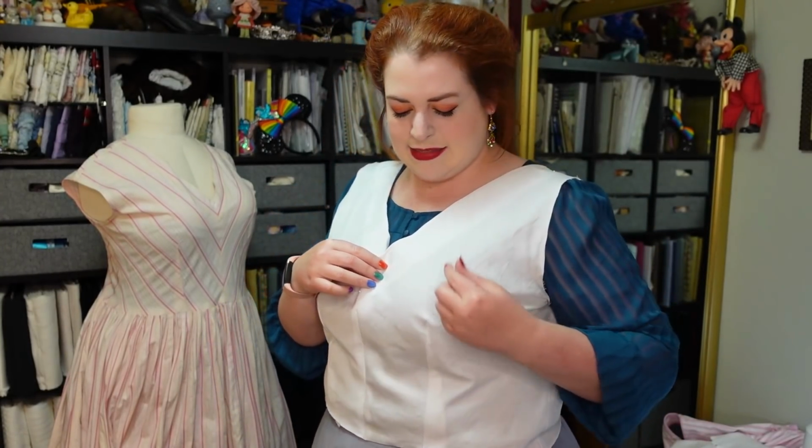I think the darts are kind of okay. It's becoming a little bit pointy, but also it's too large. I did up both side seams, I did up all of the seams, and figured I would pull it on over my head to try it on, and it's too large. This pattern says that the size 22, which is the largest that it goes to, has a 37 inch waist, and I'm about a 40 to 41 inch waist. So I added 4 inches to the waist.